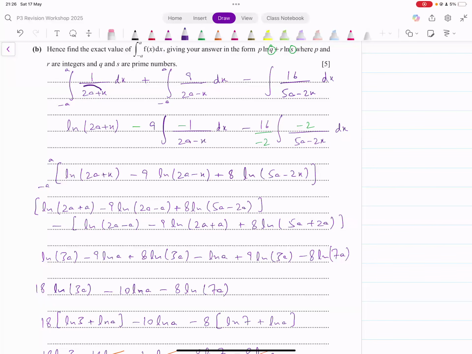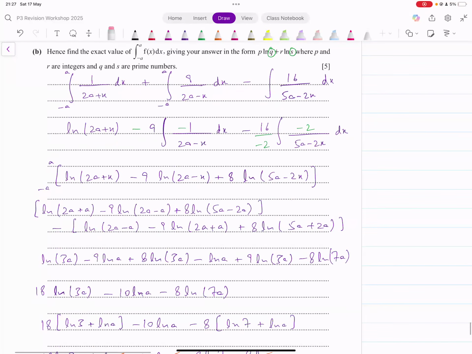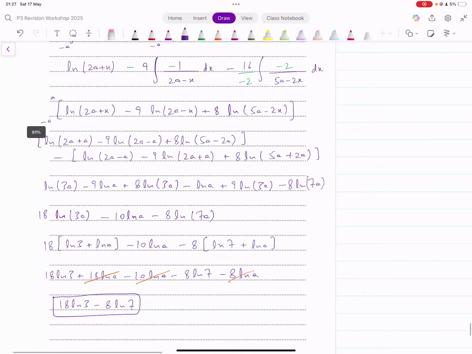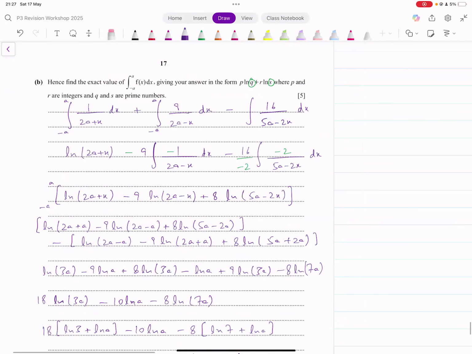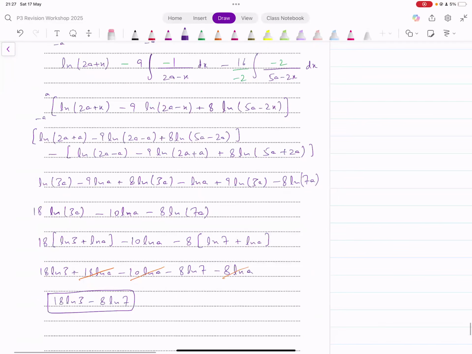So the derivative of x plus 2a, that is 1. That's the ln form. This is also ln form. This is also ln form. You integrate all of them, input those limits from minus a to plus a, and then convert that to a single log. And do they want a single log? No, they don't want a single log in this case. You just simplify everything. The a's get cancelled.